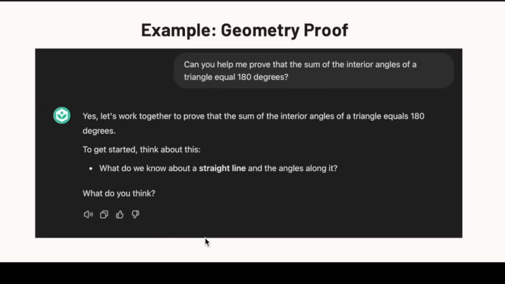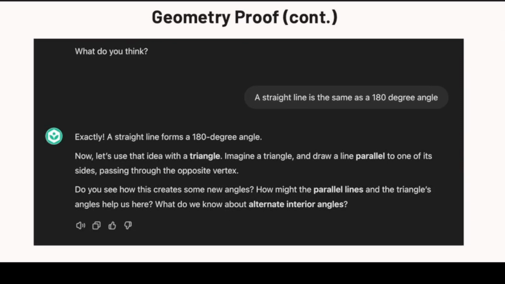And it says, yes, we can do that. The first thing it prompts me about, what do we know about a straight line? So there's multiple ways to configure or to go ahead and create this proof. The most common would be starting by drawing a perpendicular line to the triangle and using the fact that a straight line is essentially representing 180 degrees. So it's not giving me the answer straight away. It's forcing me to think through and kind of hinting at what are the axioms that I would need to construct this proof. So here I go ahead and answer that question.